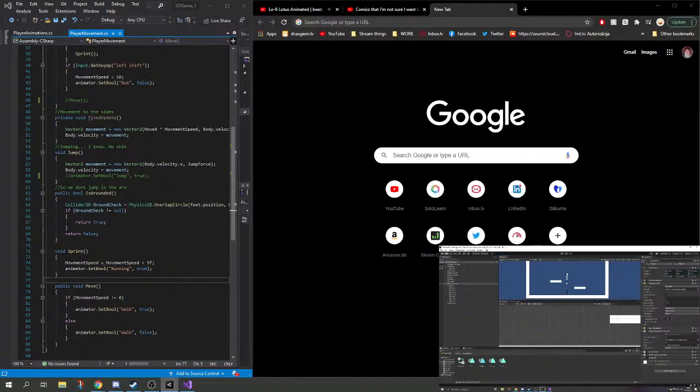Oh yeah, player movement. Player movement, wait. No, it is ground. Oh, it's a ground layer, yeah, this makes sense. Player movement, script, box collider.